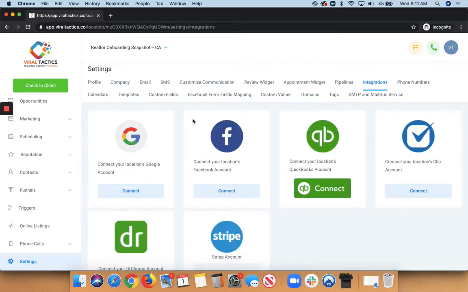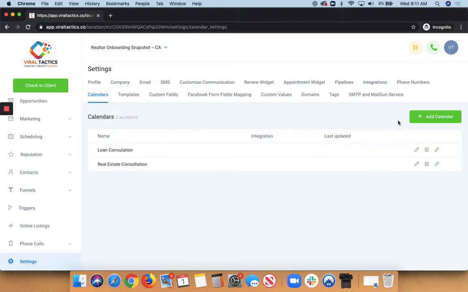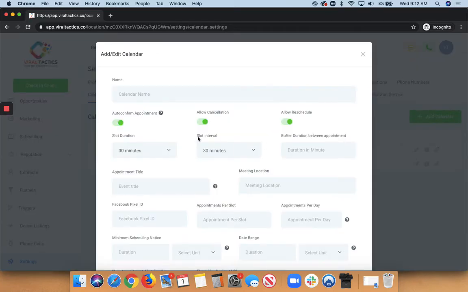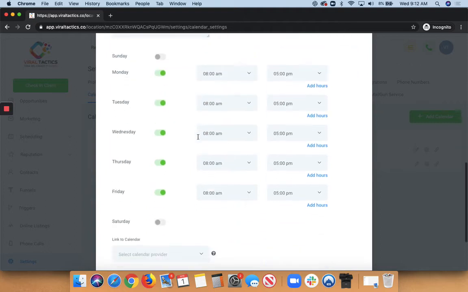Super simple. If you want to create multiple calendars, or let's say you want to create one calendar for John, one calendar for Joe, and then Sabrina also wants her own calendar, you go to the calendars tab, you create a new one, and you would be able to add in all the time frames that you are available, that you would want for that calendar to show you are available.